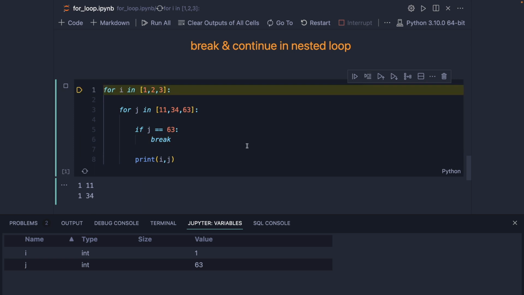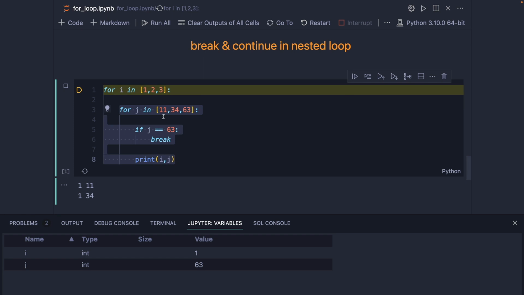Do you see what has happened? We have gone back to our outer for loop. As this is our whole inner loop, whenever we meet a break keyword in any inner loop, we exit from that specific loop, not from the whole loop, only from that specific loop. That's what happened as we met the break keyword in the third iteration of our inner loop. We exited only from our inner loop and went back for the next iteration of our outer for loop.